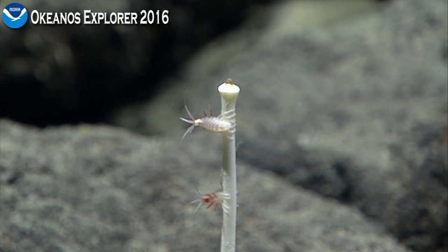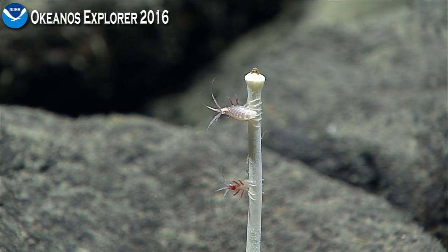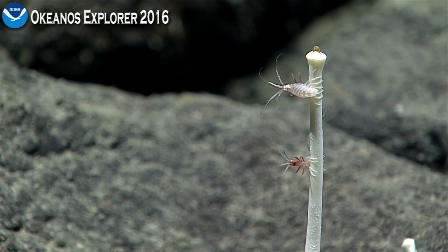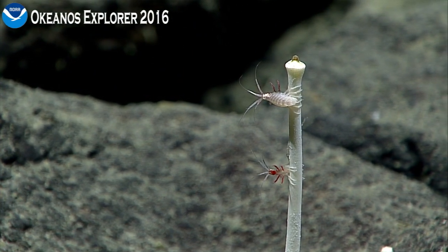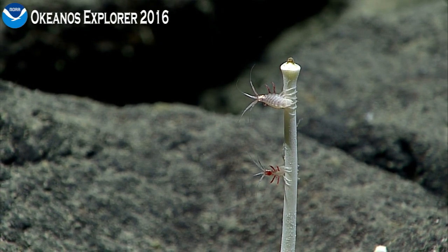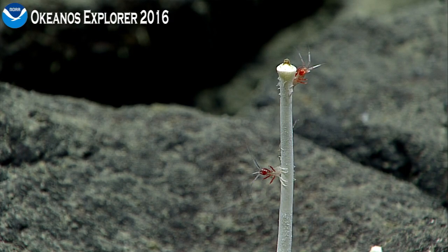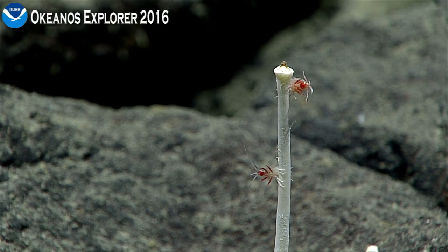I'll tell you what, it looks like a sponge. A living one. I've never seen one like this in all our dives. Boy, Chris, what do you think? I think this is a bamboo coral skeleton, and it's dead and broken. You can see the brown node sticking out at the top, and you're looking at an internode. That's my guess. And then two amphipods perched on it. So a really long segment before that internode.